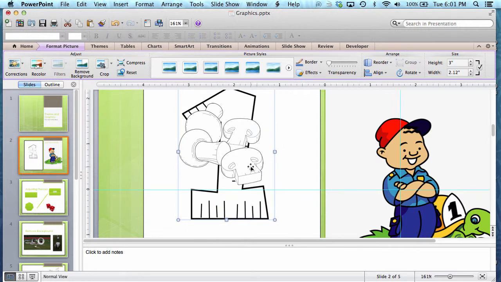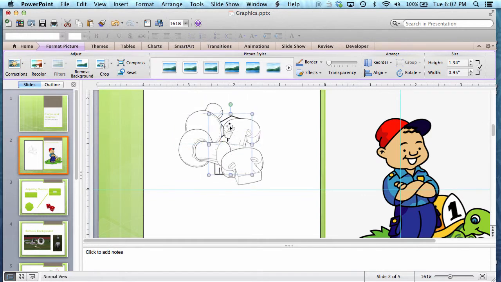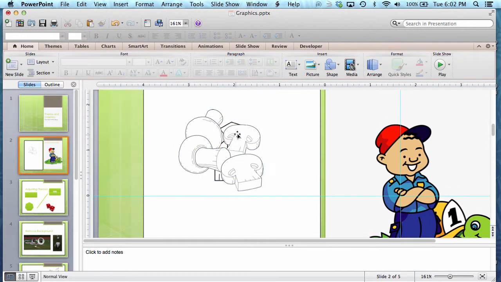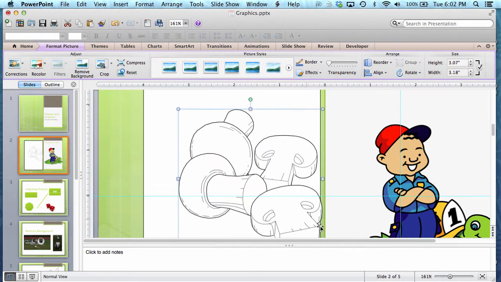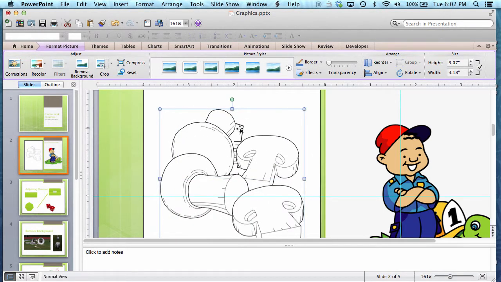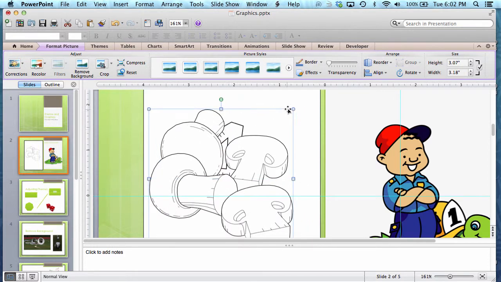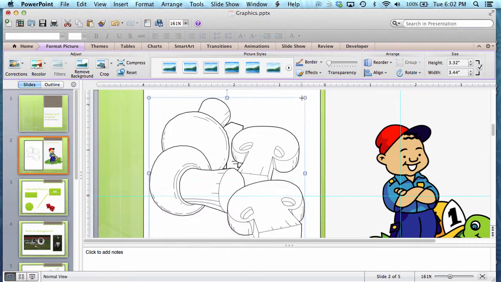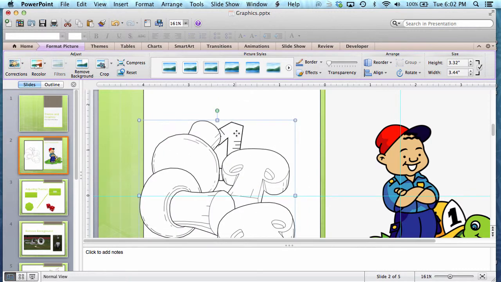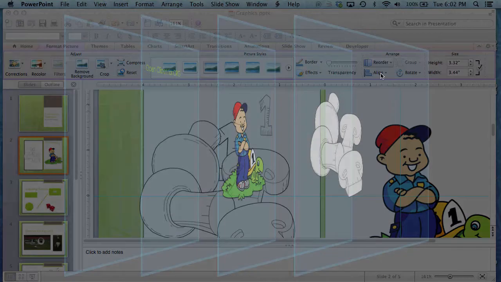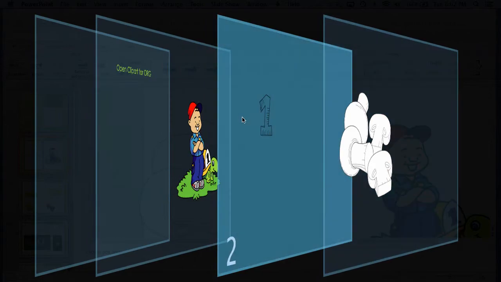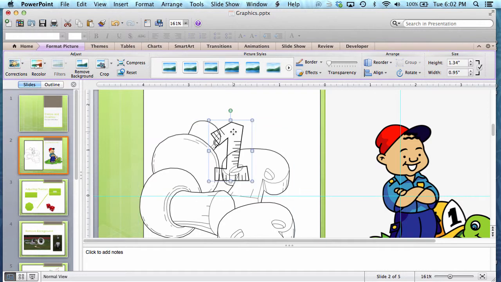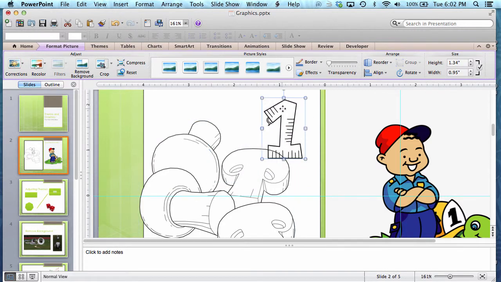So say, for instance, I have this image here in the back, and it's tiny, and I put it behind this larger image. I make it bigger. I can still see the other image behind it though. Now notice that when I put my cursor on there, I can't reach it. The reorder option that lets you reorder your objects lets you pull this up to the front. And now I can get a hold of it.